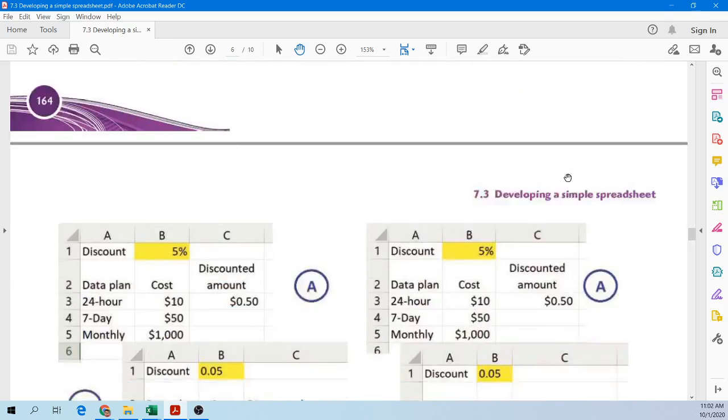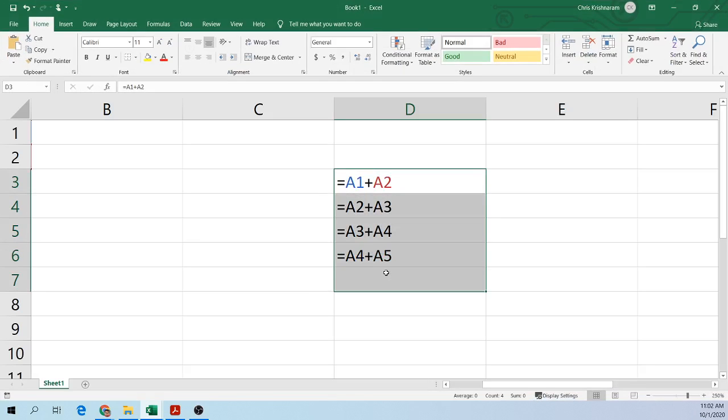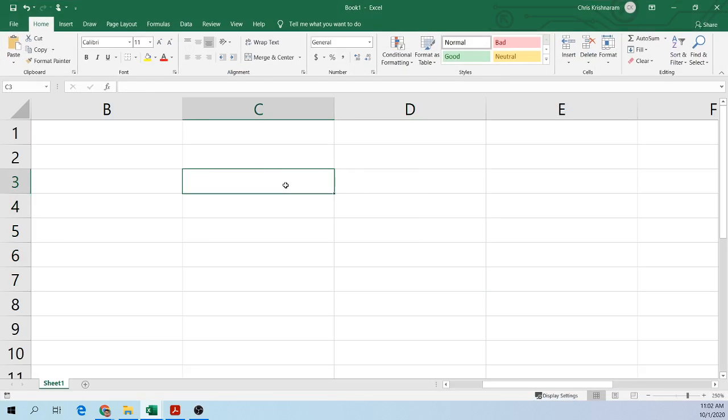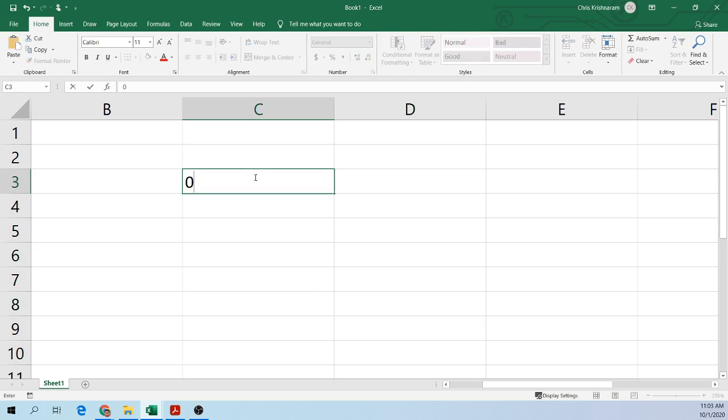So remember we're looking at, alright, let me just show Malik this question. So if you have a 1 and you bring it down, it will replicate that 1. Now you have the box at the bottom here. If you want to fill it with, basically make it increment, fill series. But if you want it to increment by a certain number, you put the difference between the numbers.